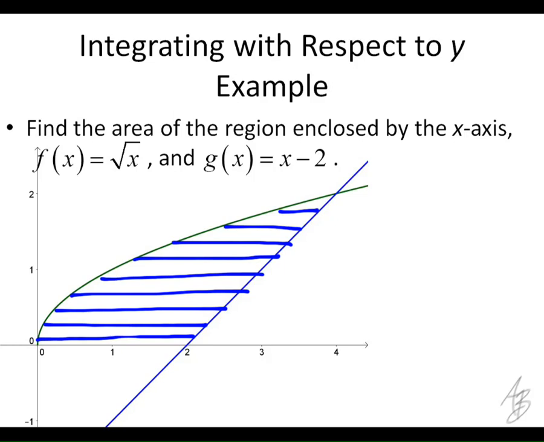Now, in this case, which function is the bigger function? The square root of x. No. The x minus 2. So this function right here is going to be the bigger function. And which function then is going to be the smaller one? The square root of x. Does everybody see why? If I pick any y value on that region, let's say I just pick here where y equals 1, we're going to have an x value of 1 and we're going to have an x value of 3. So in this case, the x minus 2 function has a bigger value than the square root function.